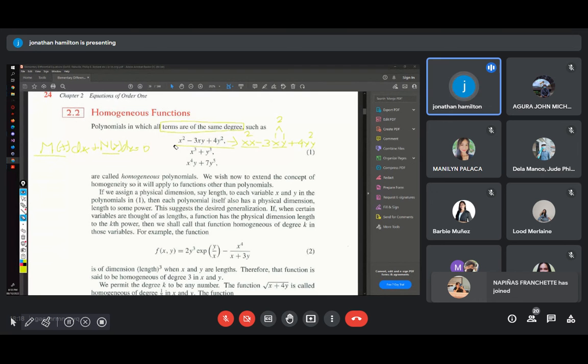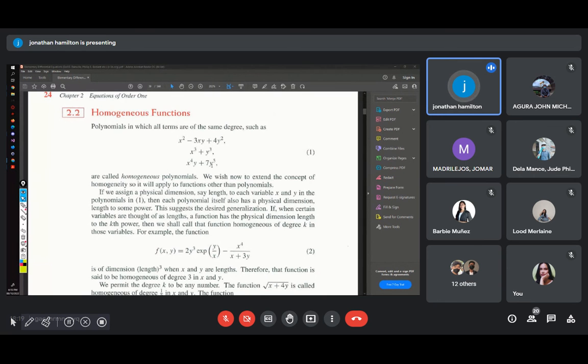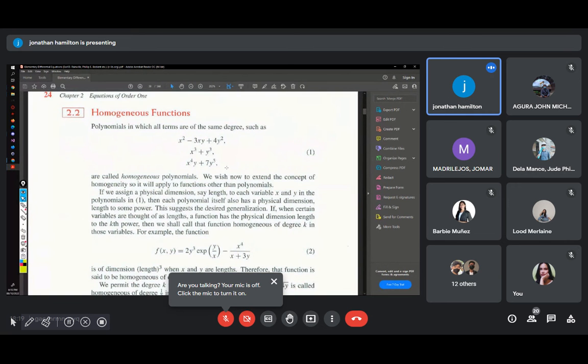So what about for homogeneous? Kanya ato i-note. We need to note na all terms are of the same degree. So for example, equation 1, x squared minus 3xy plus 4y squared, na siya 2 degrees, 2 degrees, 2 degrees. So same na sila throughout the equation. So what about x cubed plus y cubed? So ang ilang degree is 3. Ang degree dayon sa y cube is 3, which means we have the same degree, which means na homogeneous polynomials ni sila. So again, same for x raised to 4 times y plus 7 times y raised to 5. We could say this is 5. We can also say this is degree 5.